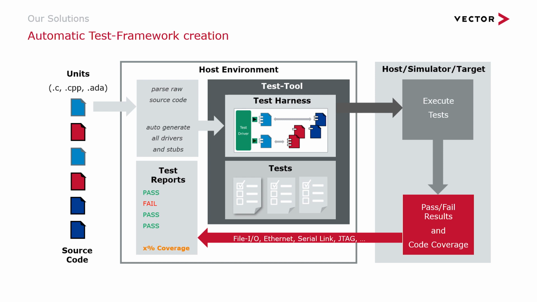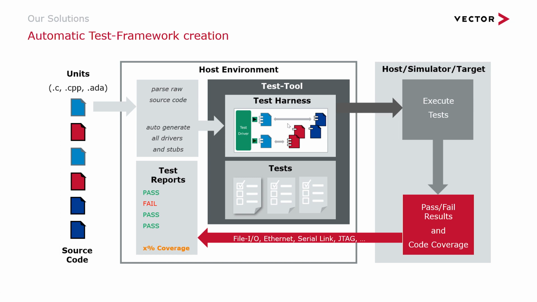So how does this work in unit testing and software integration level testing? For example, we analyze your source code, then you can decide what is the file or what is the package or what are the files that you want to test isolated from the rest of the product. We then build a framework around the code under test, which is a test driver, which is stubs, and also you can add some startup code or whatever you need to run something on an embedded chip. And VectorCAST builds source code to create this unit test executable.